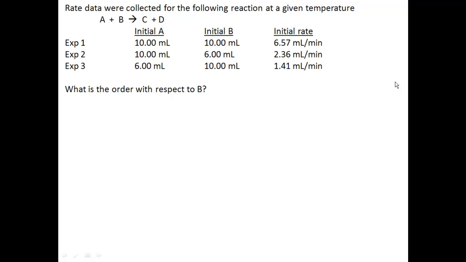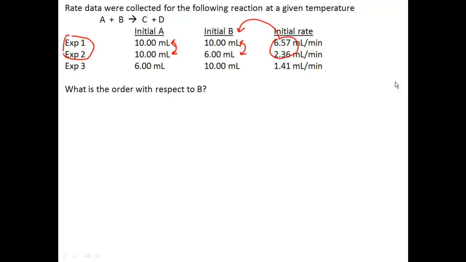Okay, so looking at this data, if I compare experiment 1 and 2, the volumes of the A stay the same, which means the concentration is going to stay the same, but the concentration of B varies. Okay, so I will pick those 2 experiments because whatever happens to A will not affect the rate. Because it's the same in both experiments, anything that happens to the rate between these 2 numbers is going to be because of B. A has no variance on it because it hasn't changed.